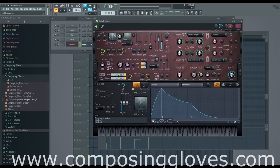And what it does is, right now, it will follow our curve. So it'll turn on, and you'll actually see a line move across, which is so helpful for visual things. But it'll move across, and you can drag and move these points. And so our attack time will come in, and then it will decay till it reaches this level, which is the sustain level. And it will hang out at this level as long as you have your note held down. And then it will release out. When you let go of the note, this is the volume curve it'll follow. So this right now is telling our volume how to behave.